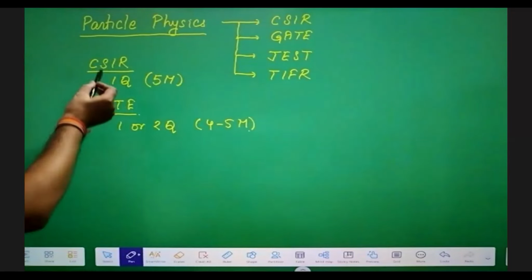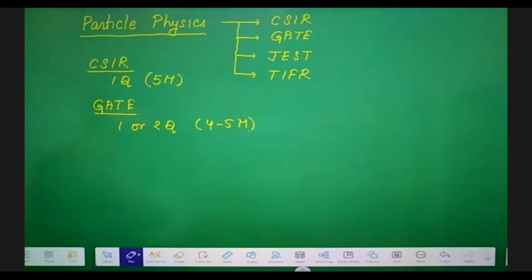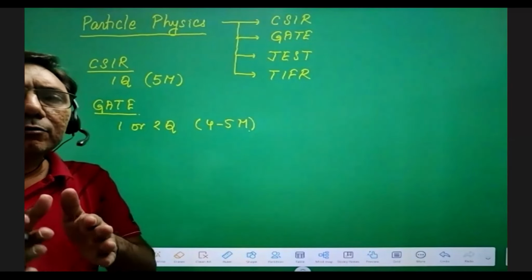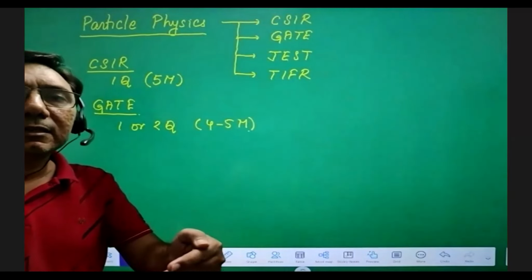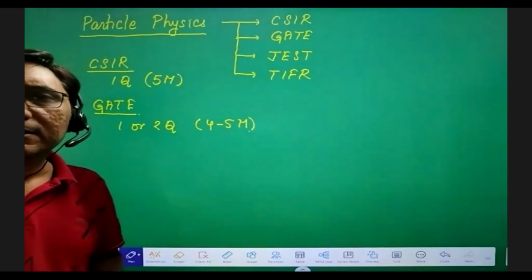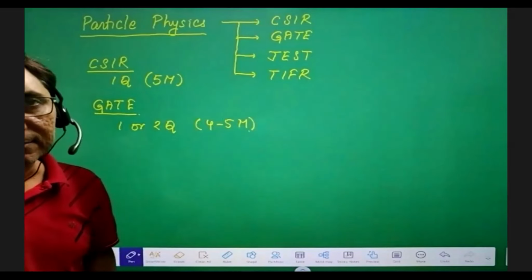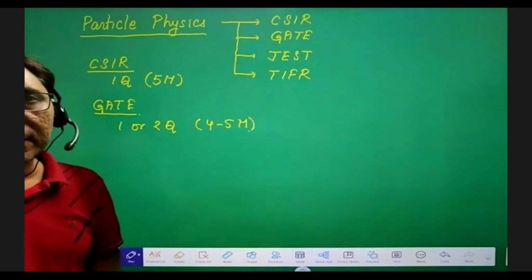So basically this topic is very important for you, because nuclear and particle physics is a section from which you are going to get 3 questions in the CSIR exam, and you can solve all those questions. Similarly in the GATE exam. If you take care of this topic and follow whatever I discuss in the class, then chances are that you will get 100% marks in this section. So that's why this is very important.